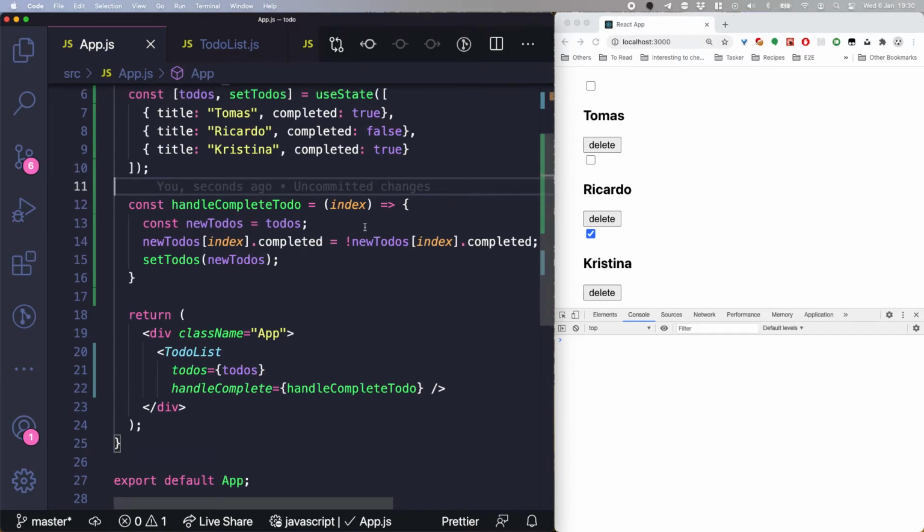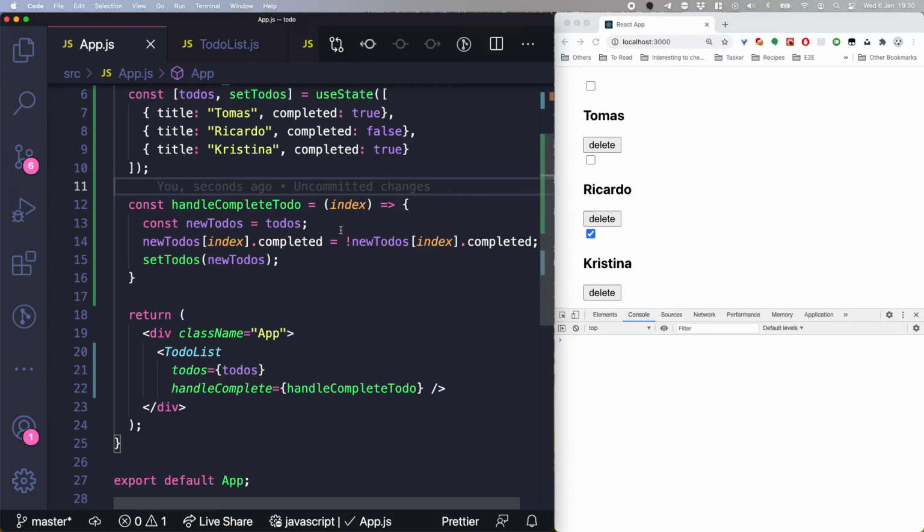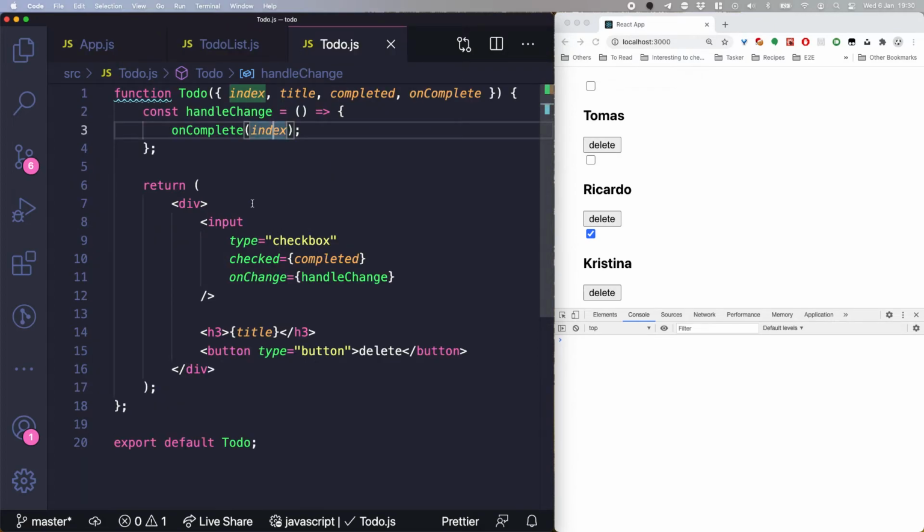Now this might seem kind of pointless to you, but what it means is that we don't need to know in here where the index came from. This function is being called, but whether the index came from an event, or was written by a user or anything like that, it doesn't really matter. It's just being called with the index of the to-do. And in here, we actually have the knowledge that, okay, this is coming from somewhere here, right?